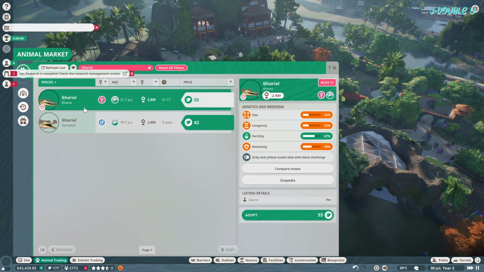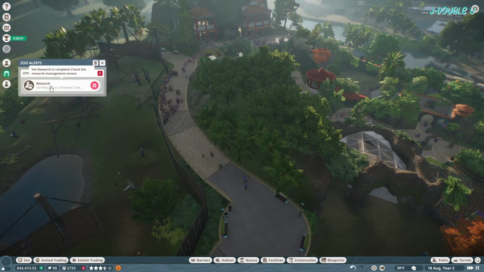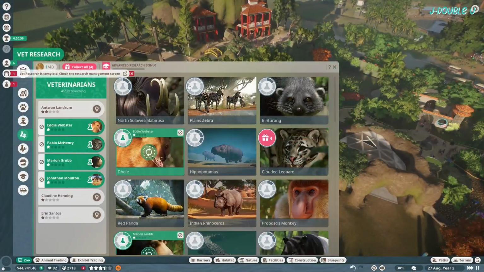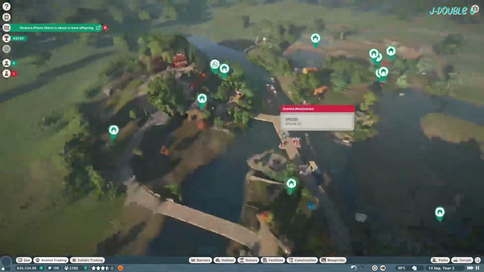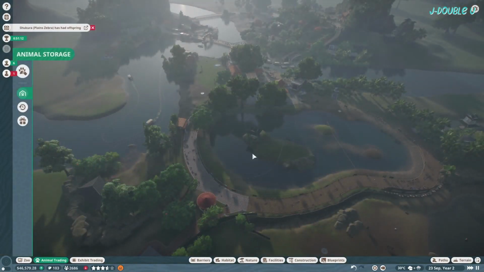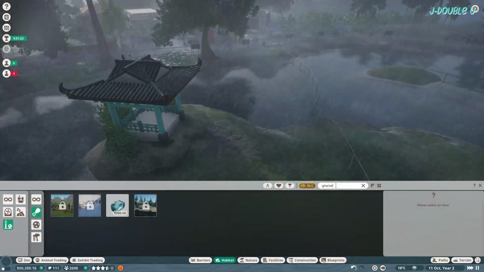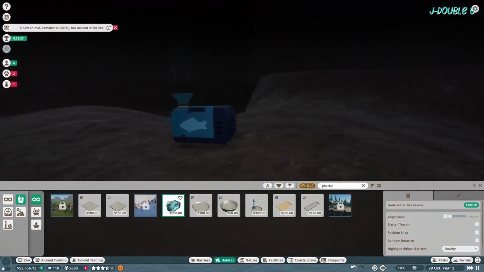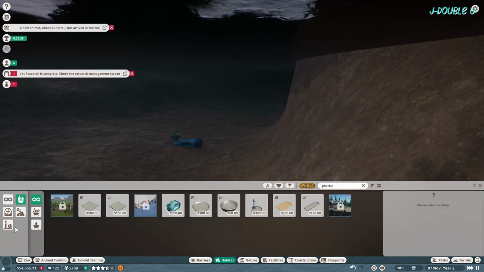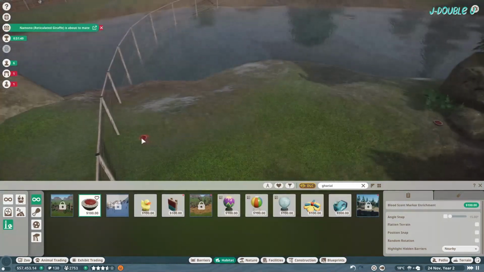Gharials, I just get these two, and then Nile monitors don't become available until a little bit later on. It doesn't tell me that the Gharials have escaped though, that's the weird thing.